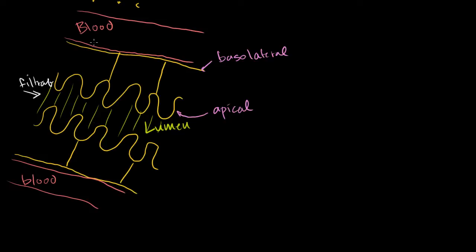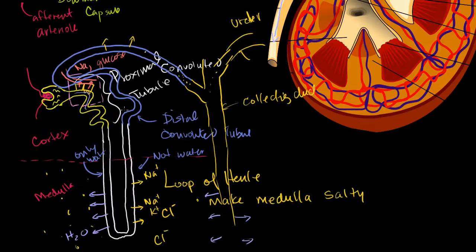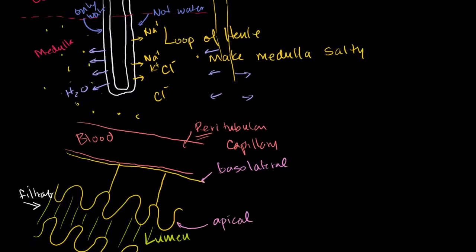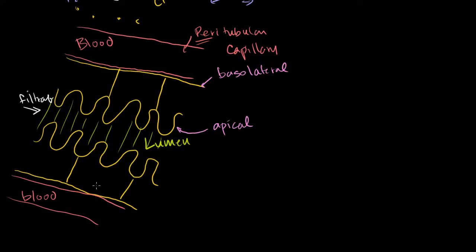So this is the peritubular capillary. Once again, fancy word, but peri means around, like perimeter. So it's around the tubes. These capillaries go around the tubes. If I were to overlay it on this picture, we have these capillaries going all around the tubes, so that when things get secreted or reabsorbed out of the nephrons, they're going into those capillaries. So this is our proximal convoluted tubule right here.